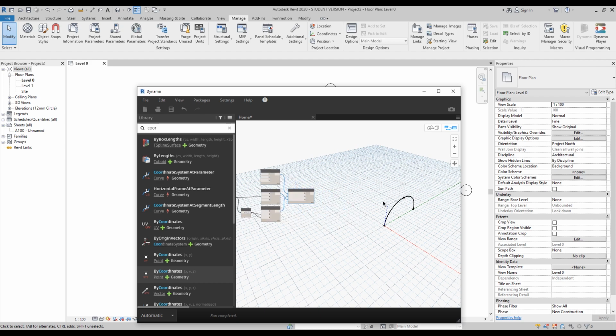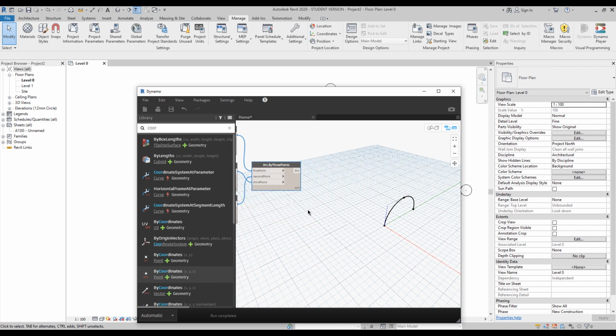Okay, so we have one arc, and we should get one more arc. We have a lot of ways. You can create a few more dots and use those, or you can just move it and you will get the second arc. It's only up to you. I will leave it to you.